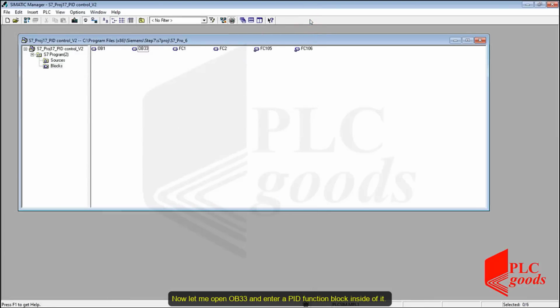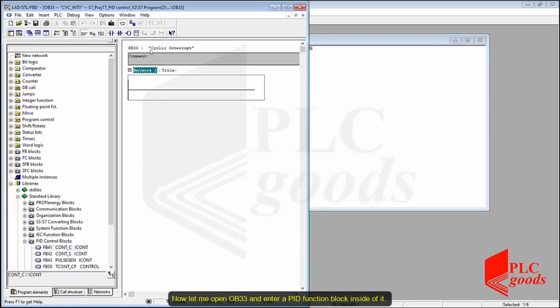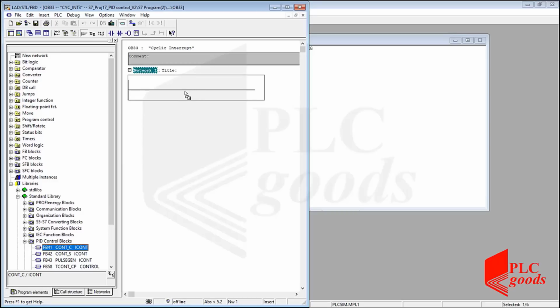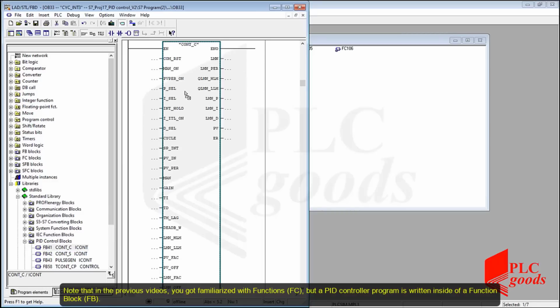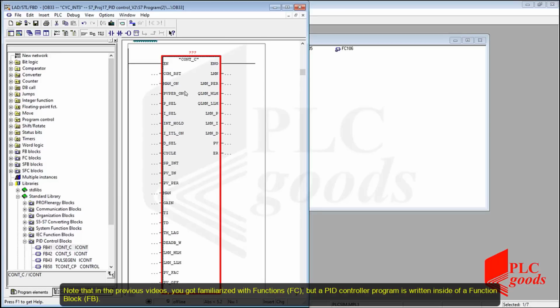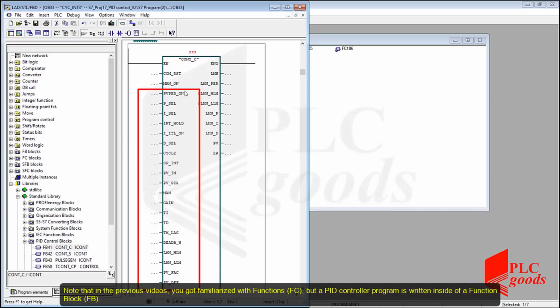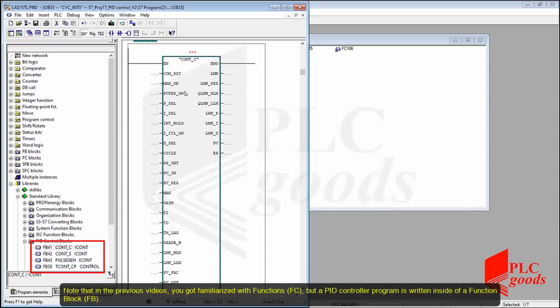Now let me open OB33 and enter a PID function block inside of it. Note that in the previous videos you got familiarized with functions, FC, but a PID controller program is written inside of a function block or FB.